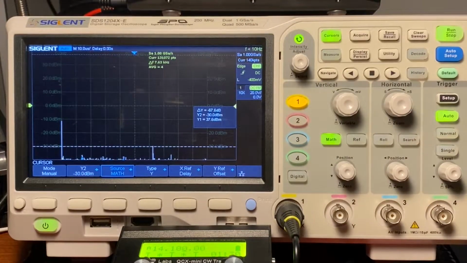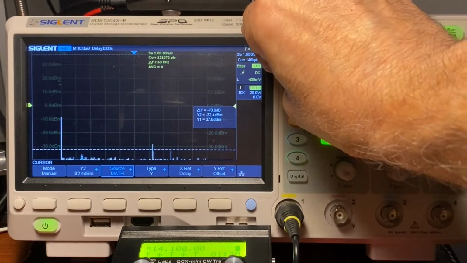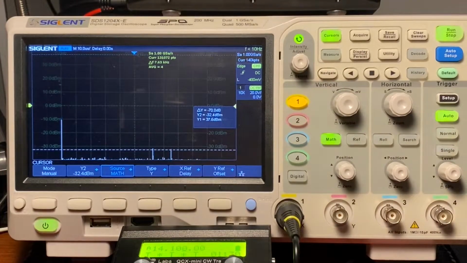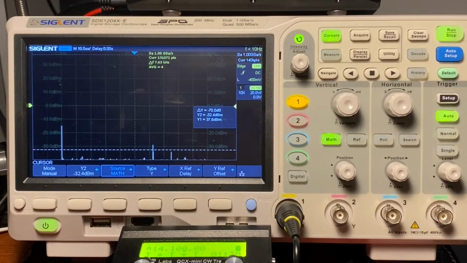This appears to be a spurious signal that is generated within the oscilloscope, probably by leakage from a clock oscillator. And there's another one at about 75 megahertz, about 32 decibels down. These need to be basically ignored because we know they're not coming from our transmitter, and we could confirm that by disconnecting it, but I'm not going to bother because I'm already aware of this problem.